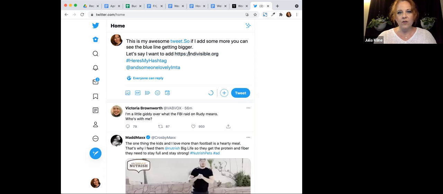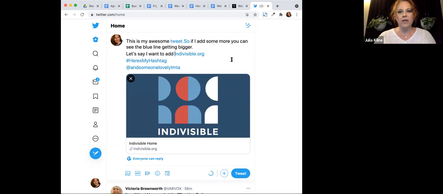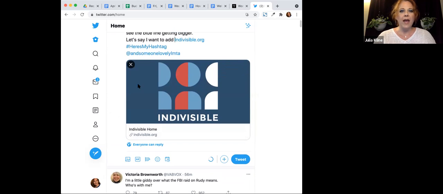That is not needed. You can just go ahead and type the straight indivisible.org. And you'll see that what happens is it pulls this feed. And whatever indivisible.org has said it wants you to see when somebody's tweeting, this is what shows up.